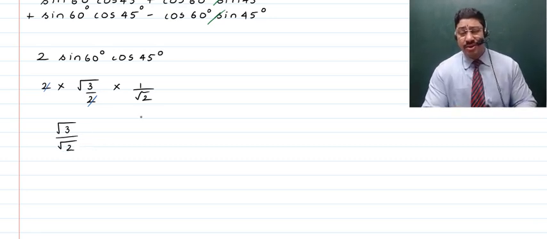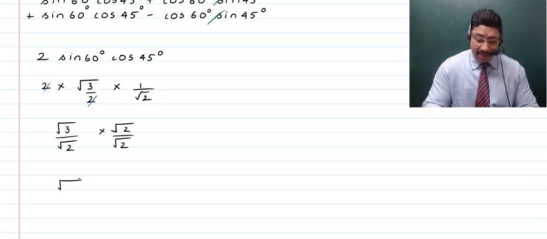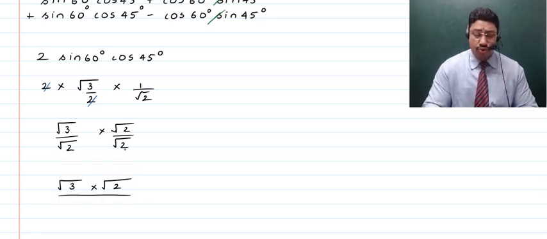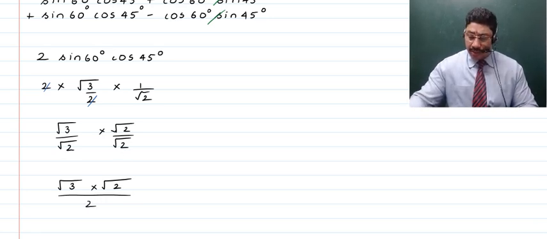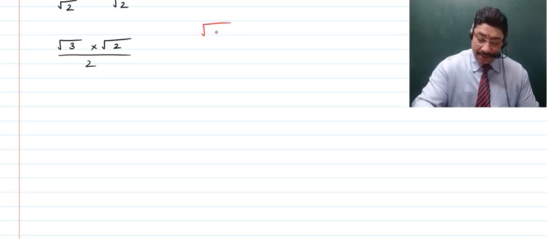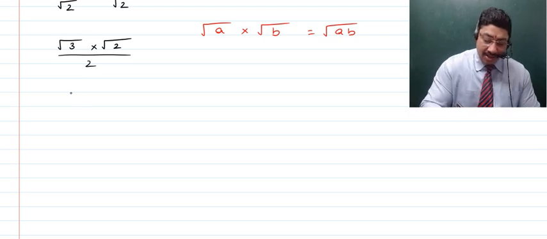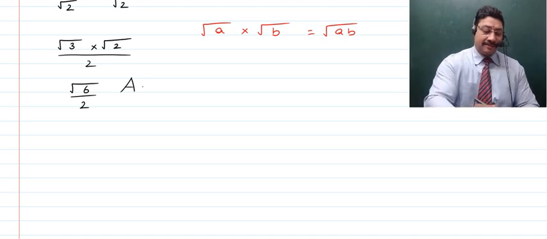As you know that we don't keep irrational numbers in the denominator, as such what you'll do is rationalize this with root 2 in the numerator and in the denominator. So this is going to become equal to root 3 multiplied with root 2, and in the denominator we have root 2 into root 2, which will become equal to 2. Now, as you know that root a into root b is equal to root of ab, that is the reason why we'll have 3 and 2 multiplied together here, and thus it will become equal to root of 6 divided by 2, which then will become your final answer.